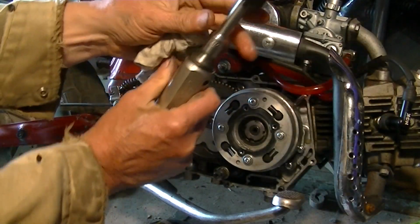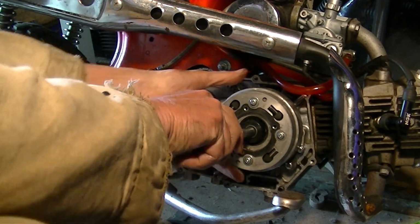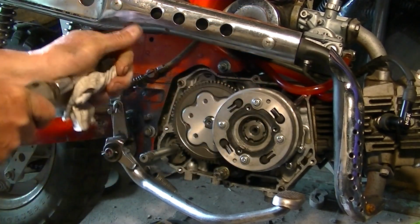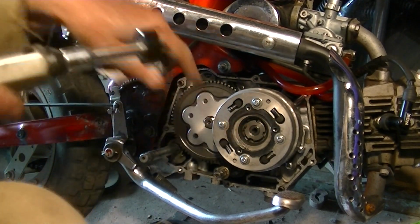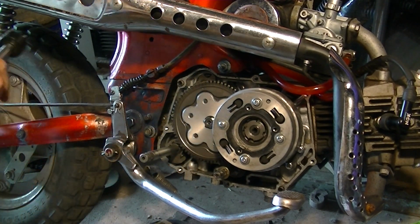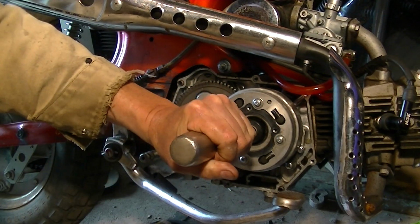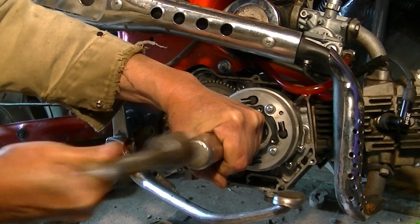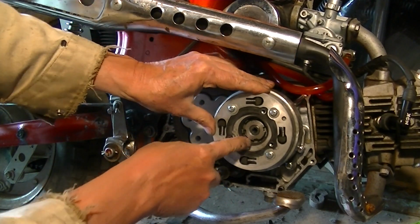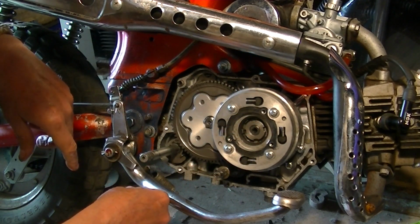Now here's our impact with our special tool. And at the moment, we're just gonna snug it up the best we can, because I know that's supposed to be torqued, and I can't remember the spec. I think it might be 30 foot-pounds. I don't know. I'm going to give it one rap-tap-tap, just to get it on there. And I'll look up the spec. And I guess that's what we need to do before we can continue.